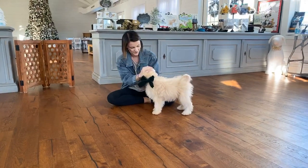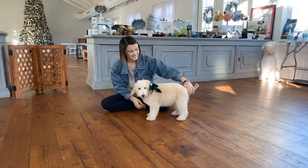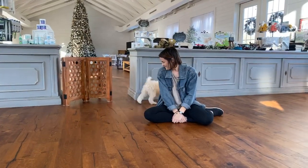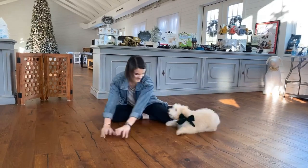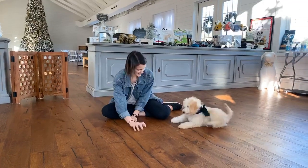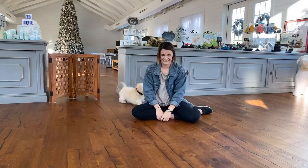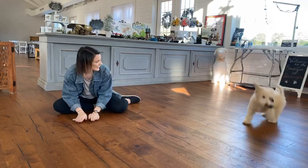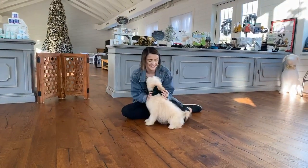She is our puppy of the day. Every single day we have a puppy that we bring to the Chapel Barn and we really let them have their own little puppy experience. They get to come and play outside at the Chapel Barn, and inside they get to meet all of the clients that come for the day. Anything we're doing, they just become a part of it — she's quite the silly one!